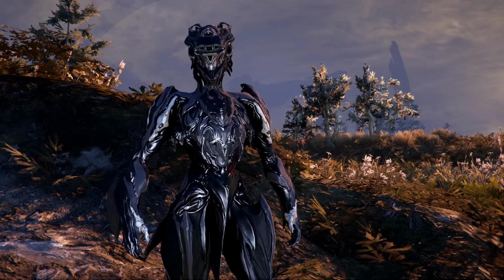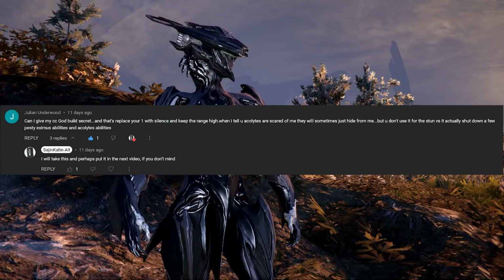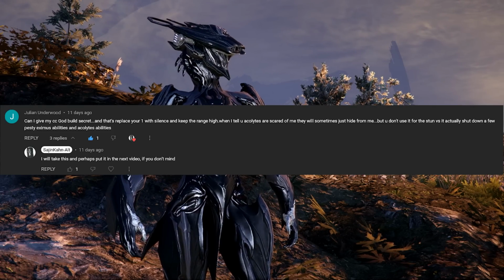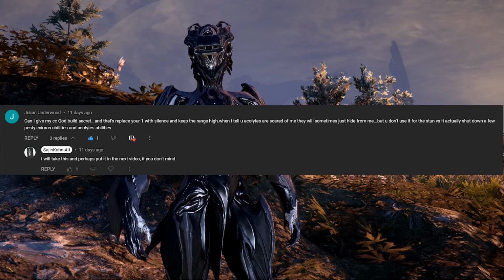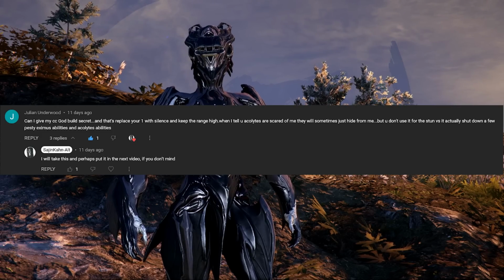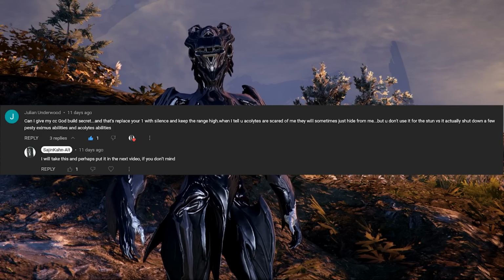So this is a Subsume option from Julian Underwood, who put Silence on Zephyr, and he mentioned that this is a great crowd control god build for Zephyr, since Acolytes can't do anything to get in your way, and Xmas units are essentially useless with Silence active. I think that's a pretty good idea.